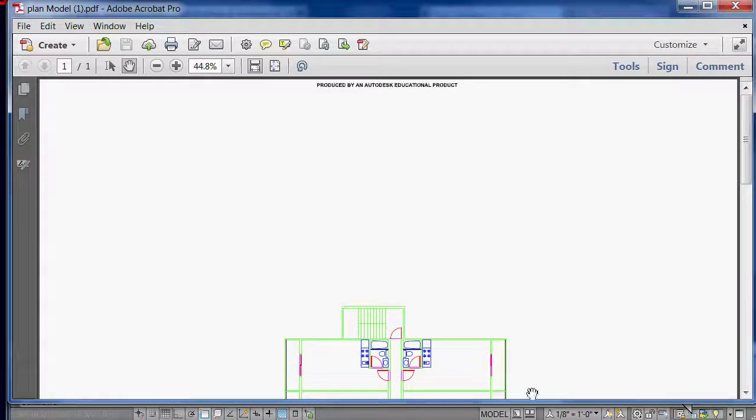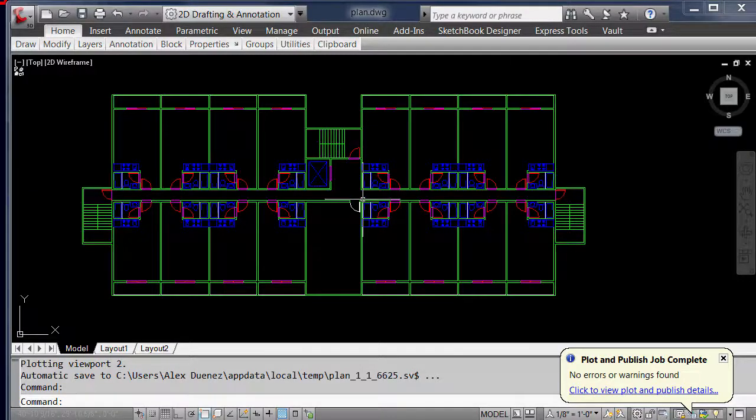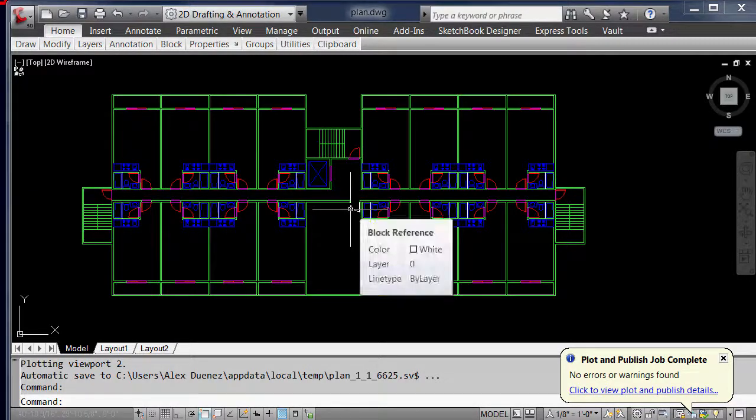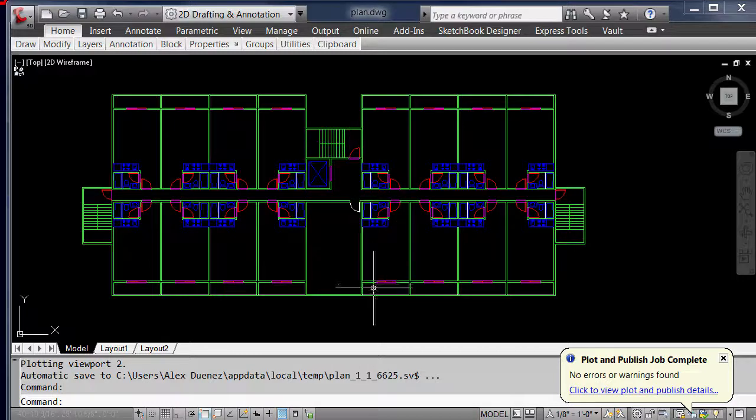So AutoCAD forced it to plot landscape, but because of the PDF driver, it plotted my drawing vertically in a portrait. So it's kind of like half good, half bad. So anyway, you can always adjust that by going back into the PDF plotter configuration and rotating that to landscape. And I'll do that in a little bit.